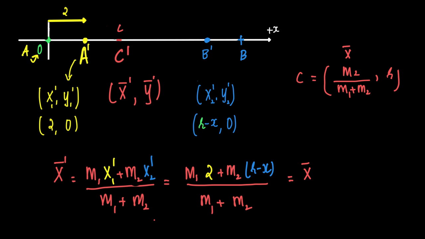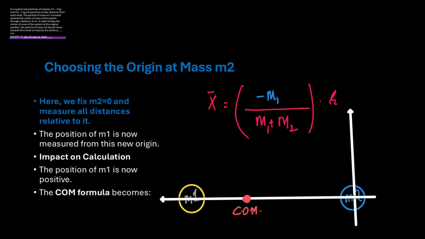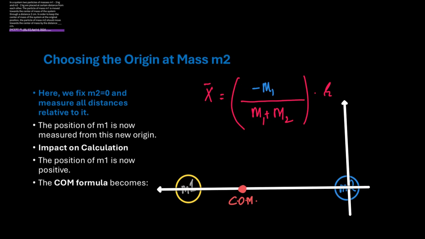Okay, so now that we've done the question based on considering M1 to be origin, what will be the next task? Would be to solve the same question using M2 as the origin. So let's now try to solve this question using the origin as mass M2. So we have already derived the equation as x bar is equal to minus m1 by m1 plus m2 into r. Yes, I do understand this, but some of us may be here for the first time.